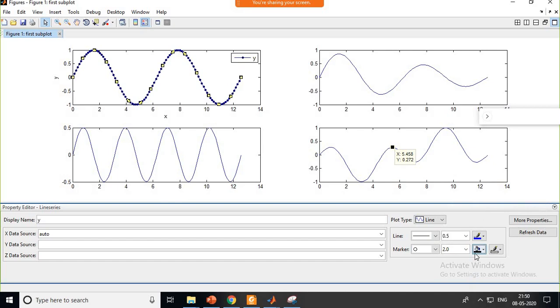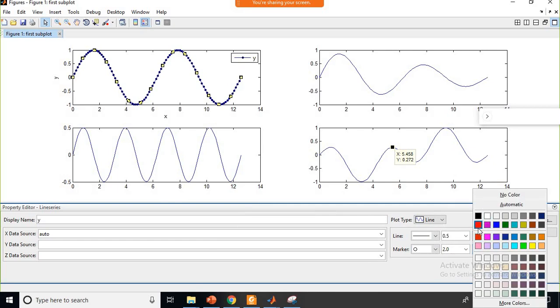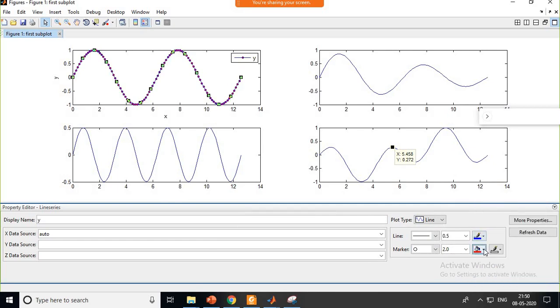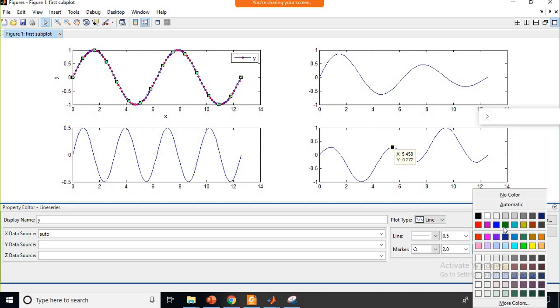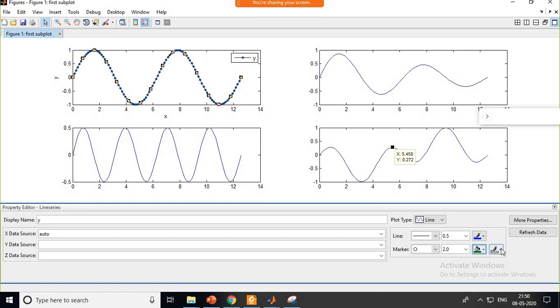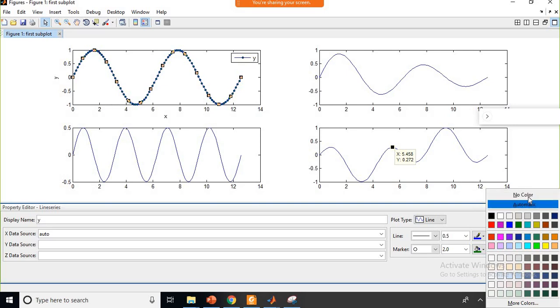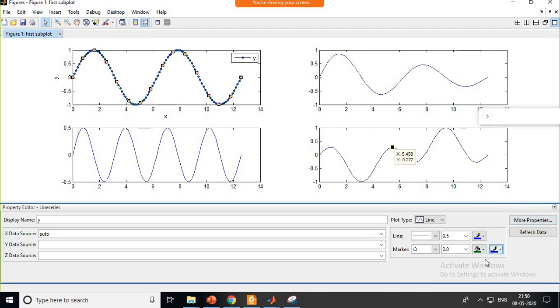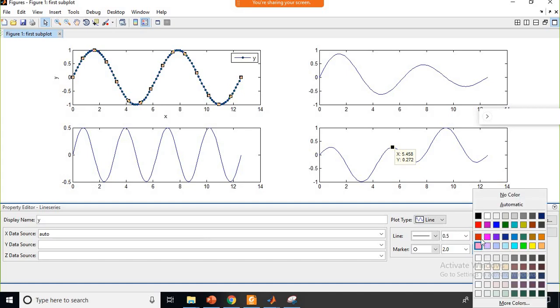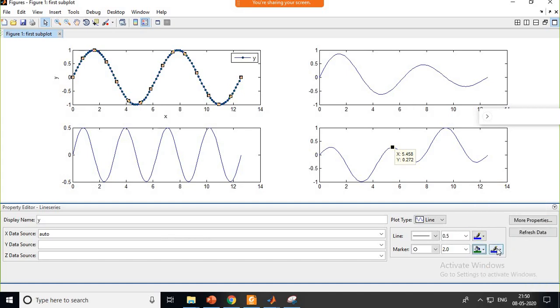You can put it black color as a fill, or red color as a fill, or some other color, green color also, you can fill it. And if you want to give a color for the line color, I can now connect blue color. And here you can change the size of this. These two are, this is fill color, and this is what filling you are going to do. It is a circle you have selected.